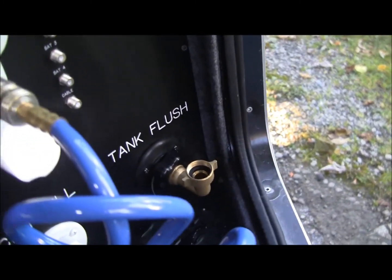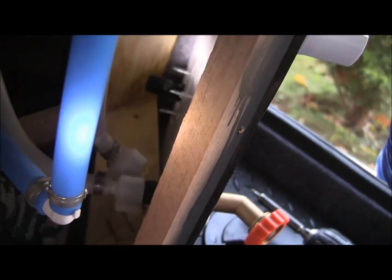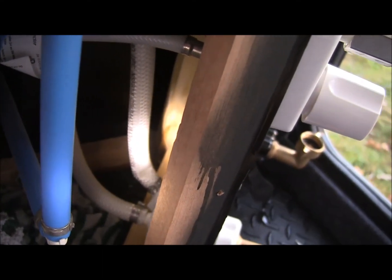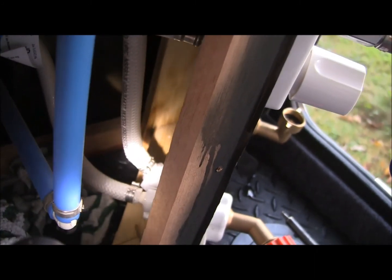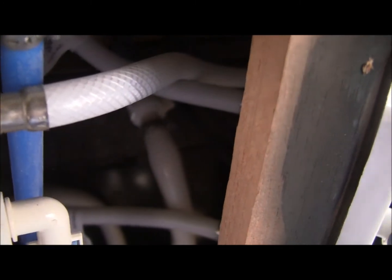Also, what I did find is my tank flush hose. Now, when they had that jammed in there, let's see if we can get over there to see that. What they did is they had it in there and it's kinked. So I've got to do something with that. I was wondering why the tank flush wasn't as powerful as it should be, and sure enough I found out why. If you look at the hose there, it's a little kinked, and it was kinked a little bit up here at the top where it's right in here. So I'm going to deal with that.